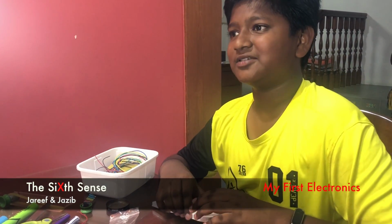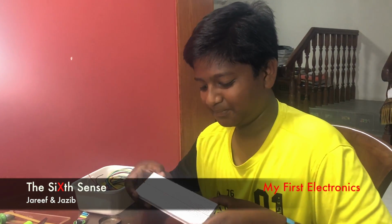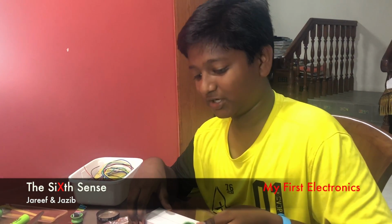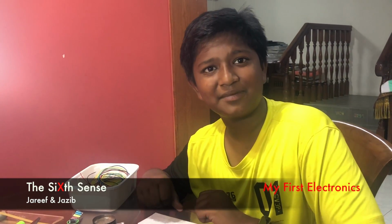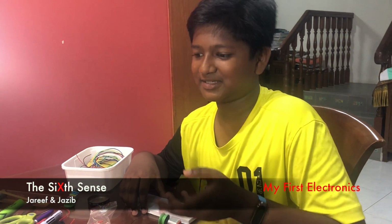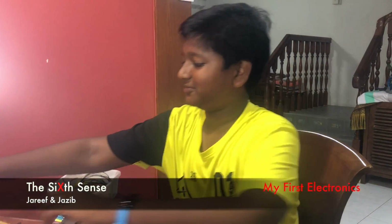So I'm going to make a simple, very basic thing using this breadboard, some LEDs, a motor, maybe, and I'll be able to make like a mini fan, maybe, with like a piece of paper, some tape. I'll use this. So first, let me draw out what I'm going to do.